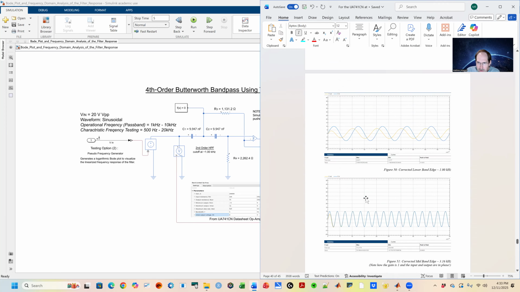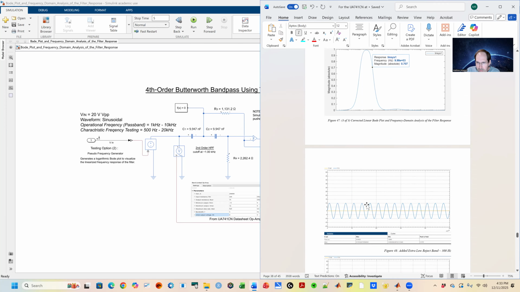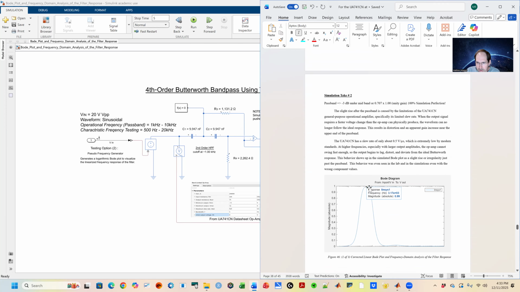Here in the pass band, this is the pass band here, you can see that the gain stays close to our measured value, or mid, which is going to be the point at the top here. It stays close to this value right here, which means the circuit is letting those frequencies through with minimal loss. That's what this is. So the higher the slope is on both sides, that means that it's letting it through with minimum loss.